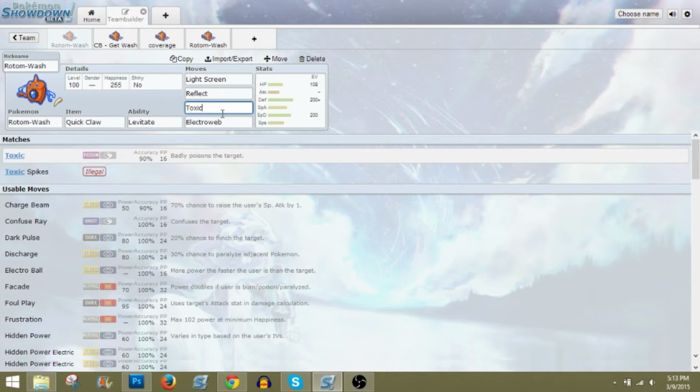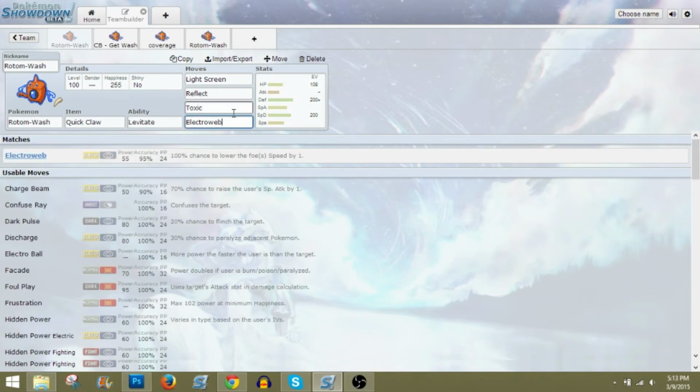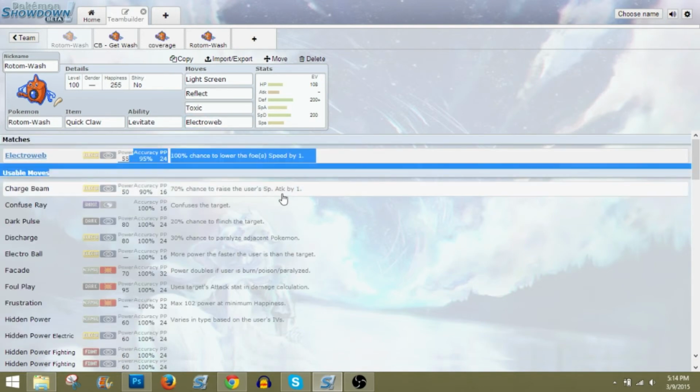And it does not have Volt Switch. I couldn't think right there. It does not have Volt Switch, so you will have to return. But once you get all this stuff set up, you can easily go into a sweeper, like a Mega Beedrill or something, that will most definitely outspeed. And you can easily win once you get this thing all set up. It's not an attacker, but it can do some damage with this Toxic stall, Burn stall, whichever you choose. And this Electro Web can chip on people.